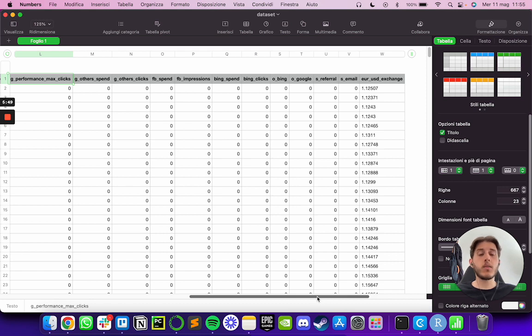Basically, in the second half of 2021 they decided to shut down Bing because they thought that Bing didn't have an impact on their business, and in fact not so much changed after they had turned off Bing. But in that period, iOS 14 had been released, so it was kind of tough to properly attribute what was going on to different channels. But anyway, they chose to turn off Bing, and now we are looking for ways to bring more.